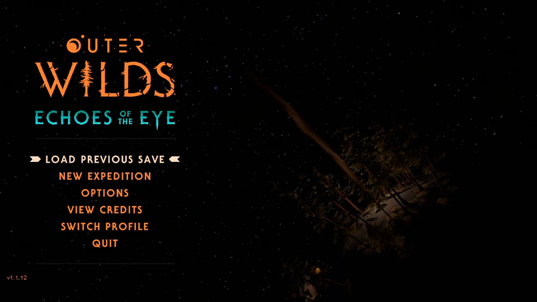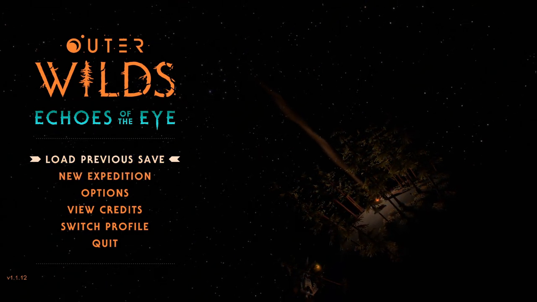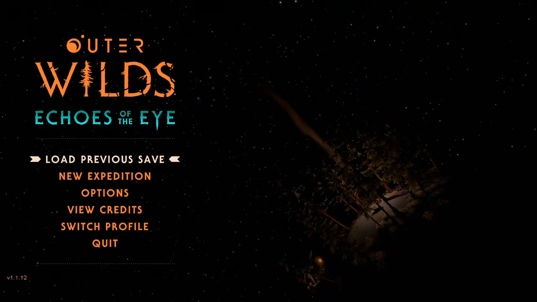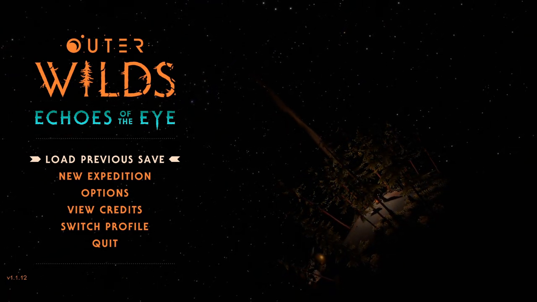I'm starting on a title screen because this normally says Resume Expedition. This is what I've been seeing for like the last month, so I'm just going to load previous save. What is that going to look like? Is it just loading like normal? Okay, it is. Waking up.